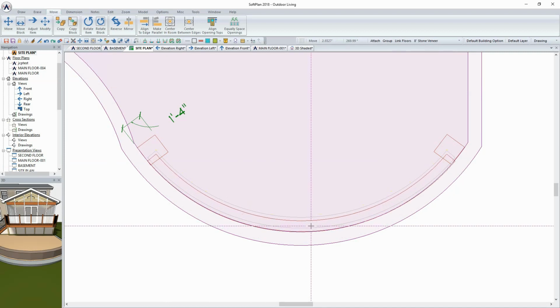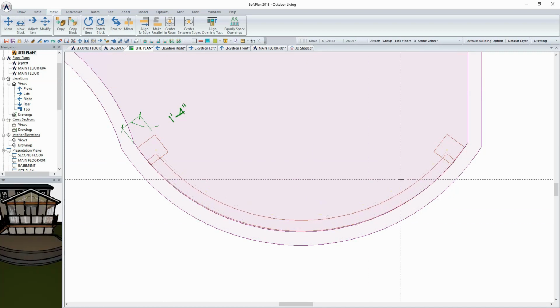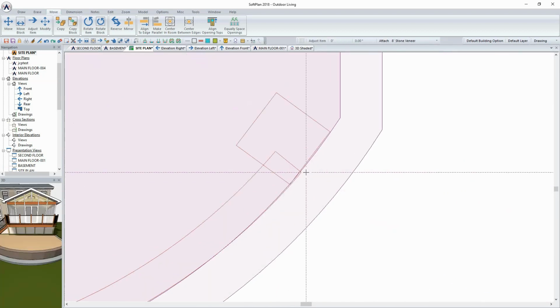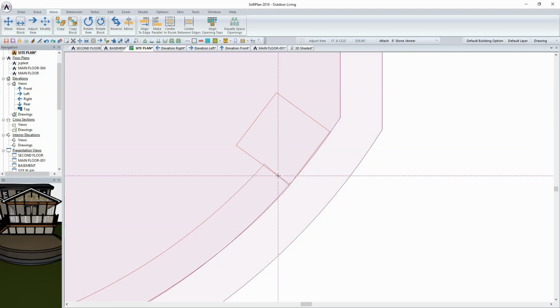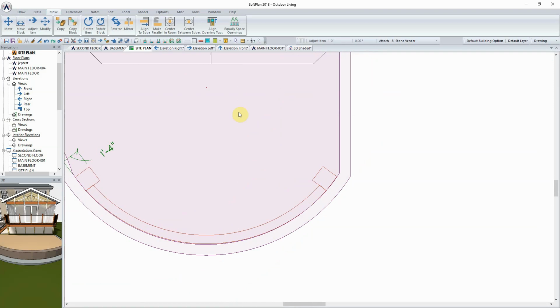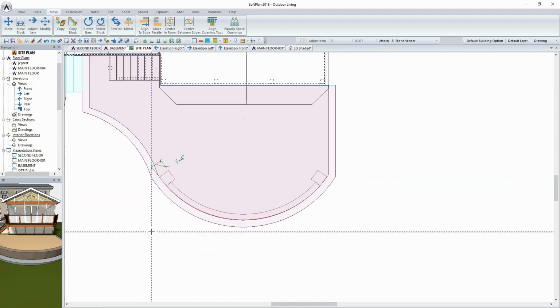In my case, I'm just going to move this into place, and then using the adjust item feature, I can adjust this back to match or meet with the actual stone pillars on either end. Having done that, the next thing that I want to do is create the stone caps that are going to go on first the columns, and then follow the actual seating area on the curved wall that's here.